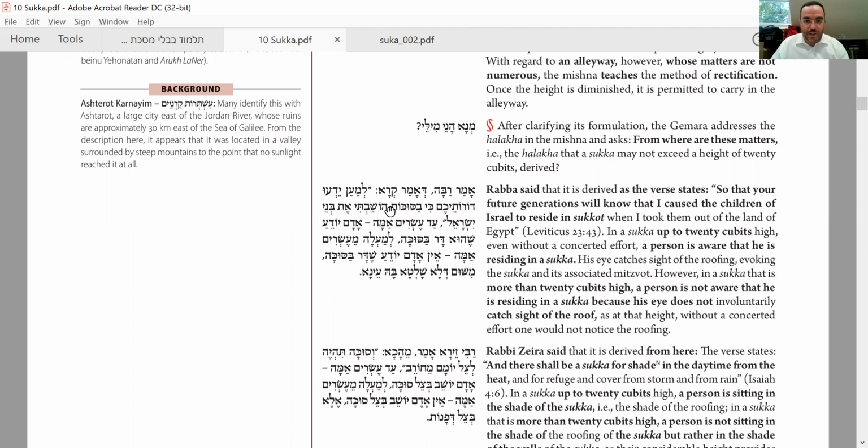And notice something interesting, that Rabba's words are all in Hebrew, except for the last 5 words, right? The reason, because your eye does not catch sight of it. It seems that the last part in Aramaic, I would guess, might be a later Stam, the anonymous editors of the Bavli adding it to Rabba's words. It's a good explanation. I agree with it, right?